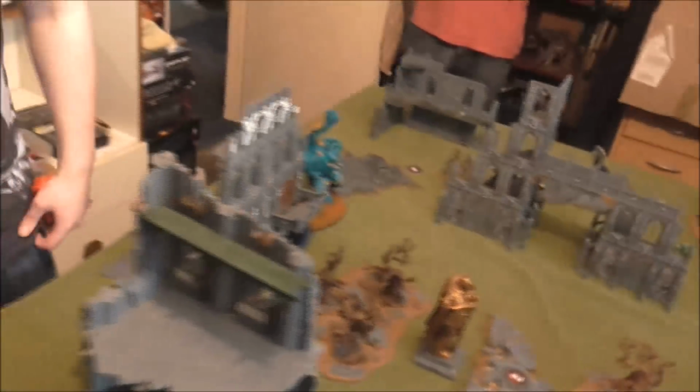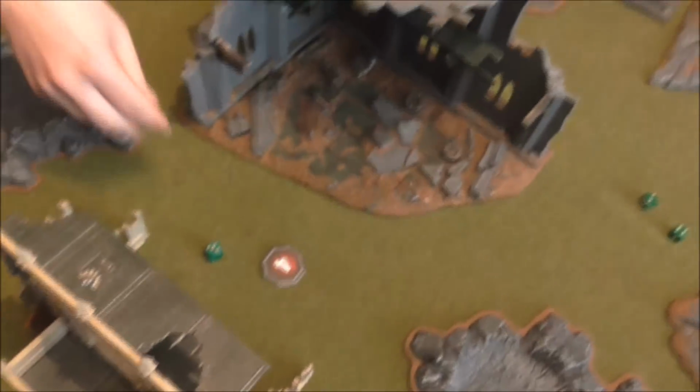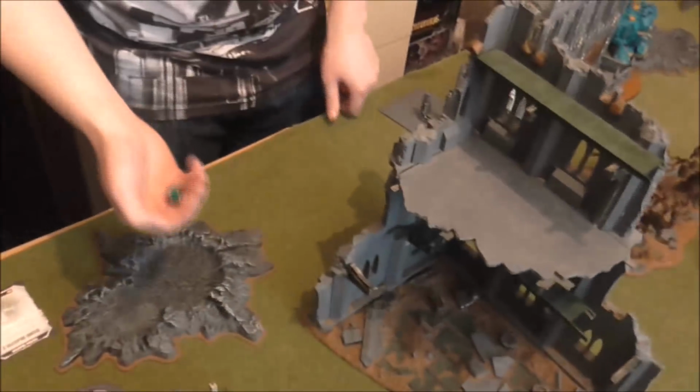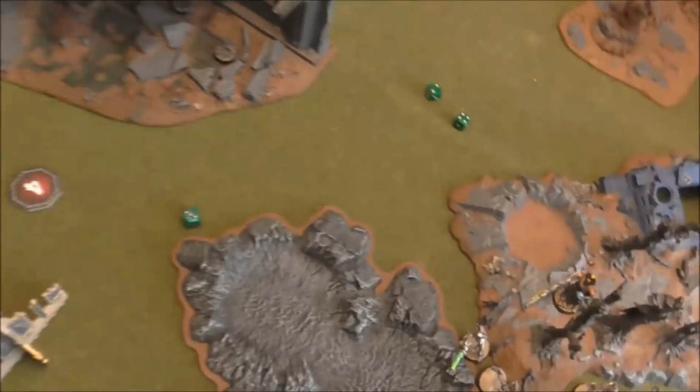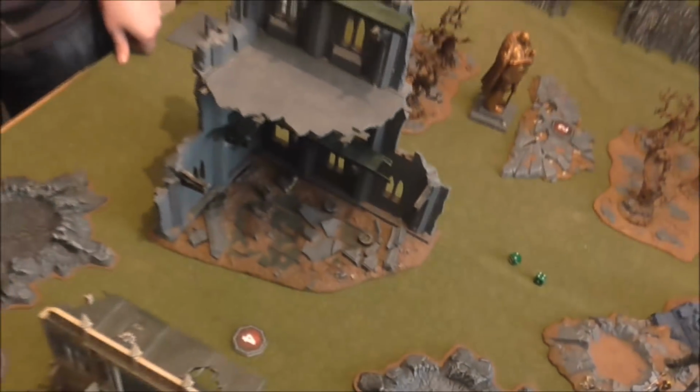So let's roll for reserves. 3+. First Riptide is yes. Second Riptide is in. Fireblade is not in. Coldstar is not in. Breachers are in. Strike Team are in. So everything but my HQs. Okay, cool. Start dropping things down.